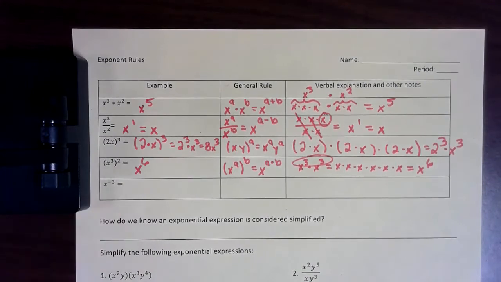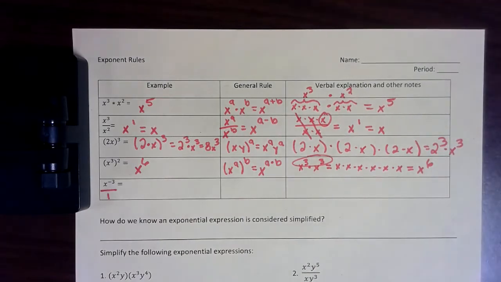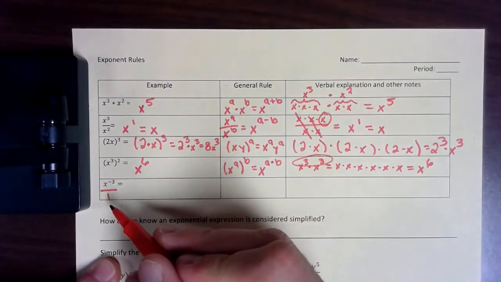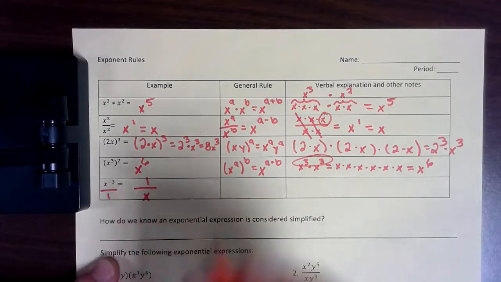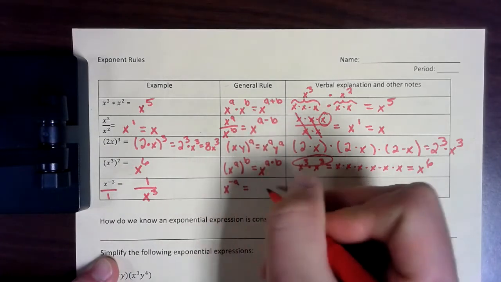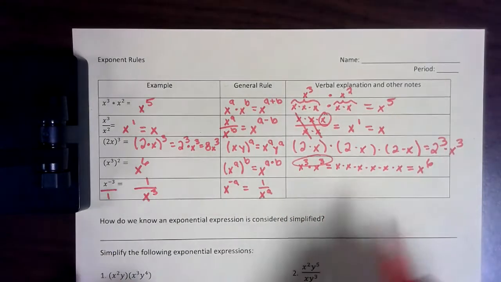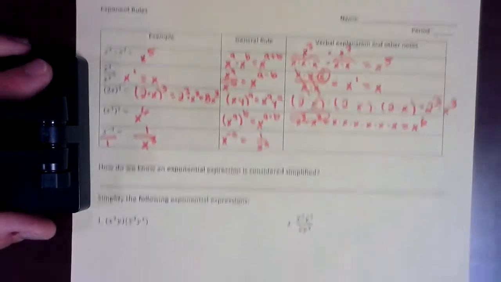All right, and the last one, negative exponents. The way I describe this one is we always have a location, and by location, I mean either the top of a rational expression or a fraction, or the bottom. So if I have a negative exponent, we need to first change its position. So we either take it from the top to the bottom or bottom to the top. So this is 1 over x. Let's take it to the bottom and make the exponent positive. So in general terms, x to the power of negative a is 1 over x to the power of a. I'm gonna save this explanation. This one takes a little bit more time. So yeah, that's all we're gonna have for that property there.